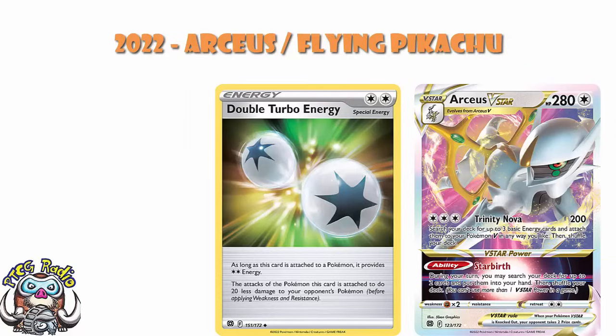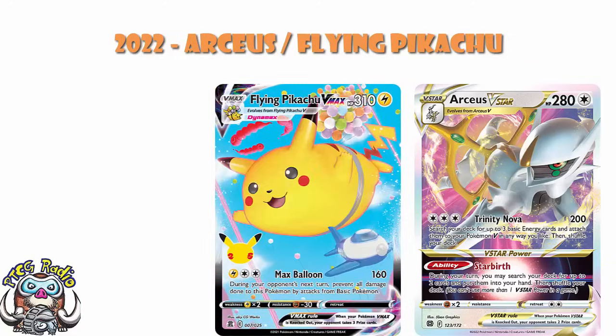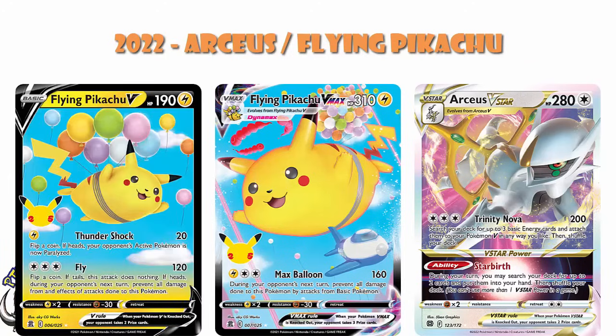Step 2, find the Pokemon you need to attack with in this matchup. And there were 2 main ones that Andre went for here. Firstly, Flying Pikachu VMAX. Free energy, 160 damage, and then it becomes immune to damage from basic Pokemon. Beefy Pokemon, doesn't take damage from basics. This is fun. Although we need to mention that the non-VMAX, the regular V, did have Fly that did 120 and on a coin flip could get immunity next turn.